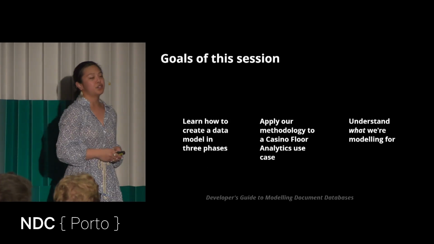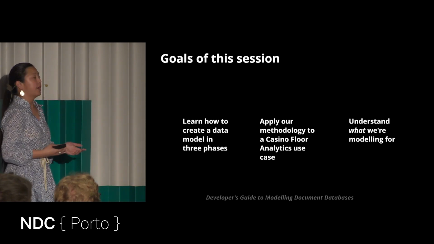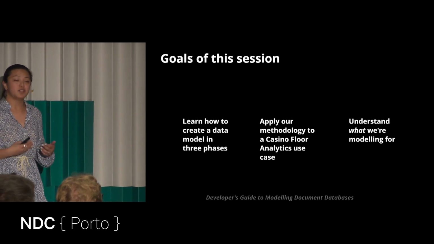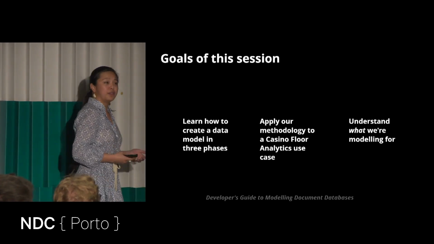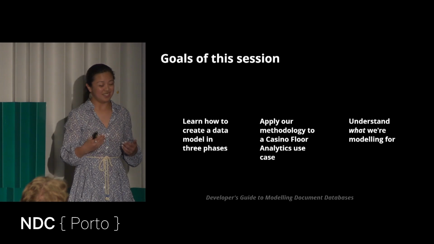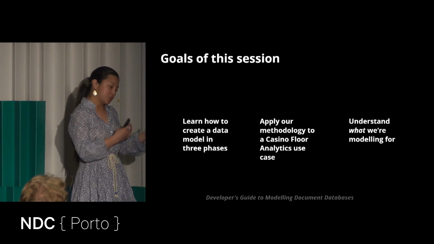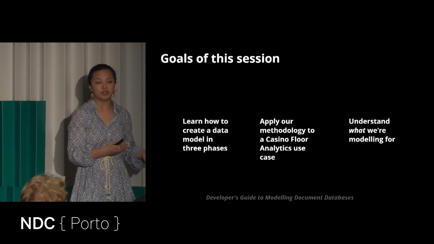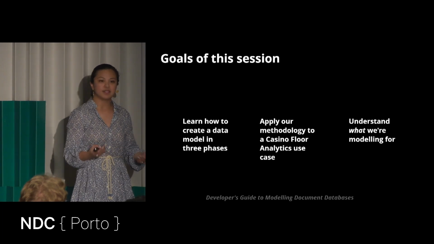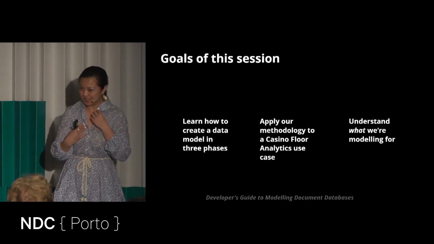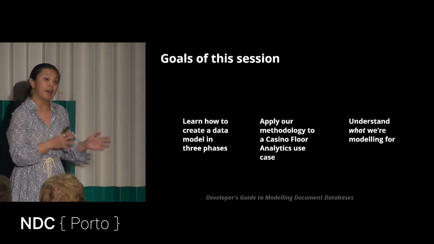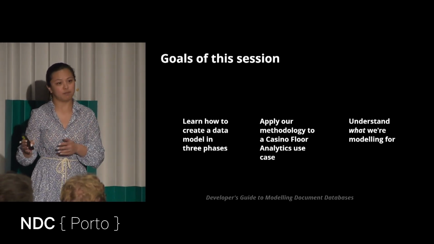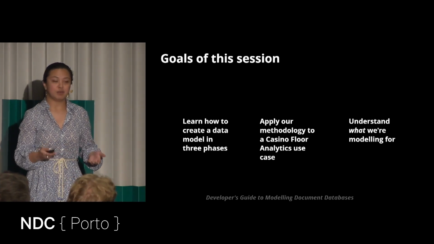The goal of this session is to show you that there is a process, there is a way to create a data model for document databases. We're going to go through what that is, explain each phase in detail, and then we're going to actually apply what we've just learned to an example. In this case, I'm based in Las Vegas, so we're going to go through a casino floor analytics application and apply the phases that we've learned step by step so that you see how it's actually being used.